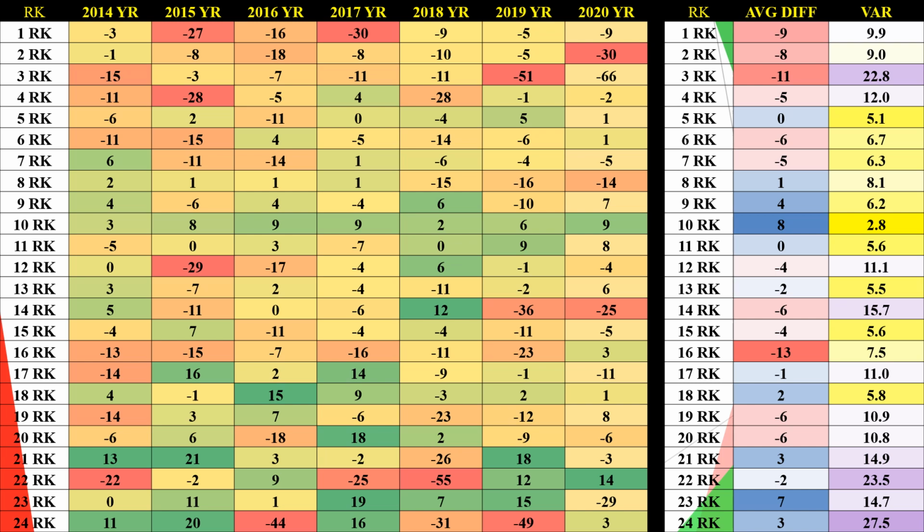And so we can look across and see that in some years your top previous-year quarterback did not return any kind of value. In fact, we lost value big time. So your draft capital was worth crap in 15, 16, and 17 using the preceding year's top quarterback. If you just drafted, oh, this was the best quarterback last year, I'll draft him again, well, it's going to cost you. Just blind allegiance is going to cost you. And in 18 it was minus 9, and in 19 it was minus 5, not so bad.